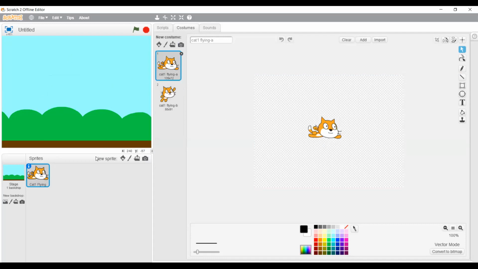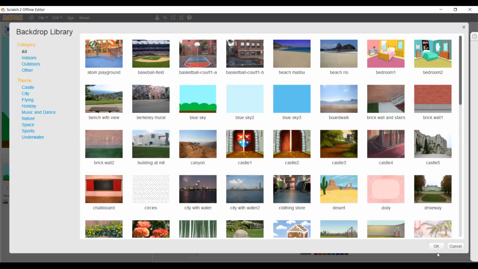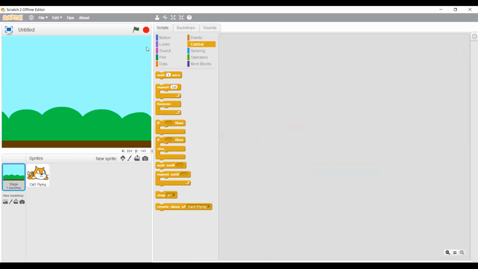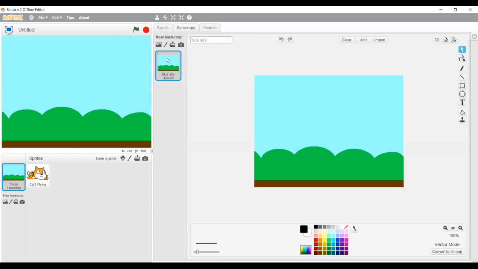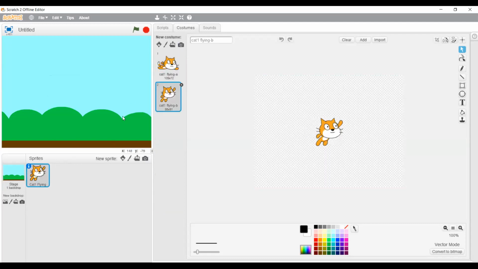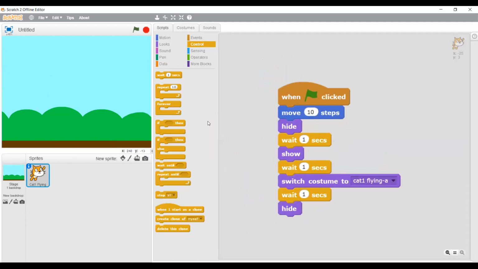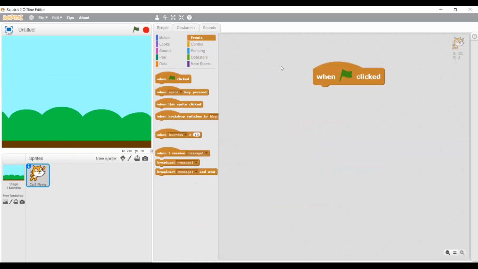So now I wanted to tell you one more thing, that firstly, you have to add the backdrops. So see here, if you click on the backdrops, there are backdrops, right? So now if you add this, the cat has gone. Okay, so that is the reason we have to be aware of this. If you wanted to get your sprite back, see here, I'm just deleting all this. Just use the command when green flag is clicked. You should know all these also, because whenever you're working on a project, sometimes you may miss the sprite. This will definitely happen. So don't get scared.